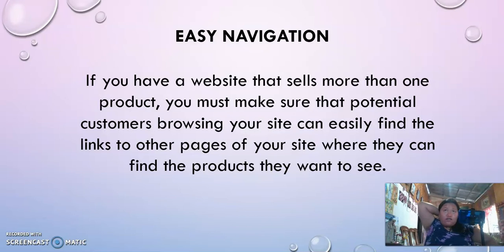Easy navigation. If you have a website that sells more than one product, you must make sure that potential customers browsing your site can easily find the links to other pages of your site where they can find the product they want to see. Salespersons who are campaigning for product packages using advertisement online often use a simple landing page, otherwise known as a lead capture page.